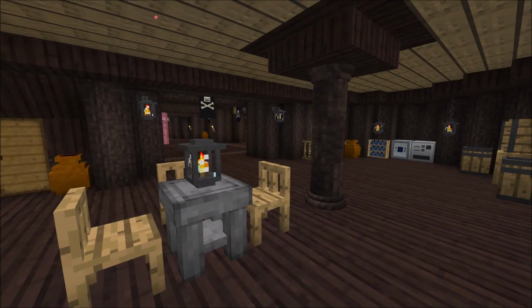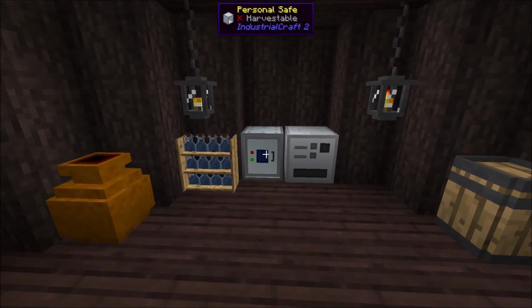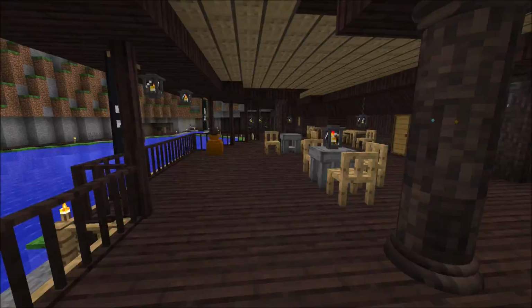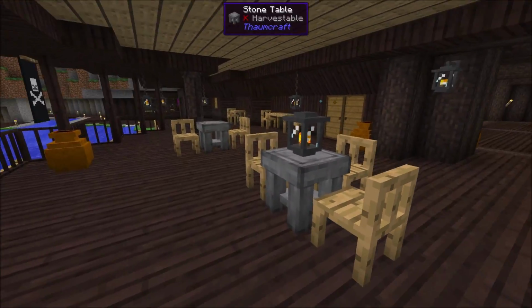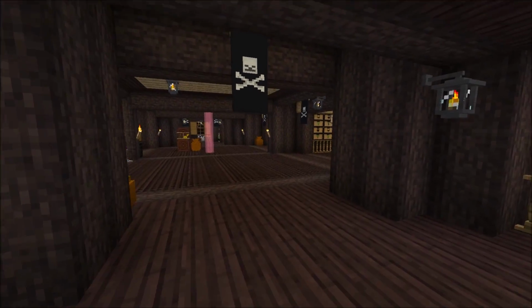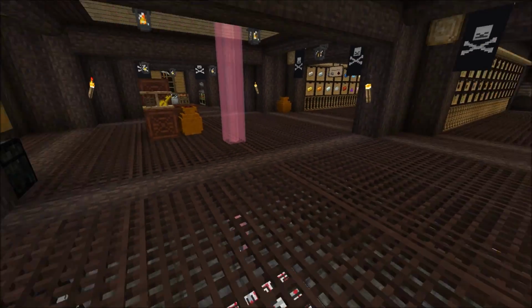This is kind of like the little outdoor bar area. We've got our little vendor here and some stuff set up around here just for decor. Sitting out here, watching the boats come in and stuff. The rowboats. Back in here we have the drawer system.